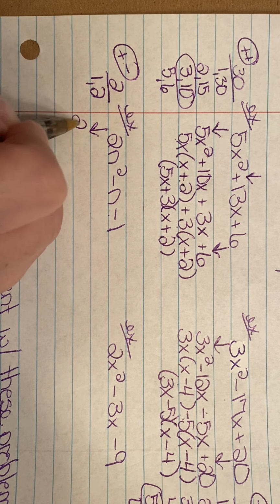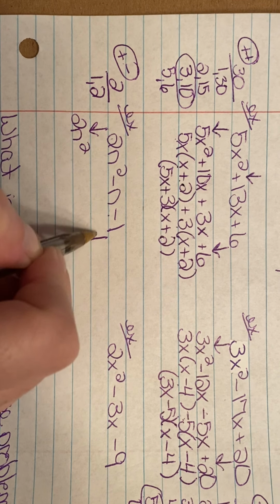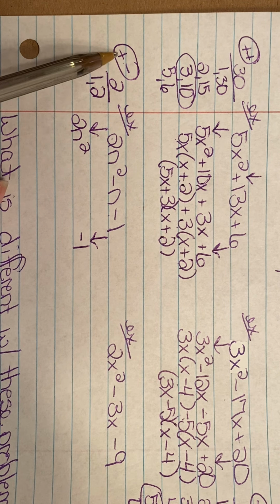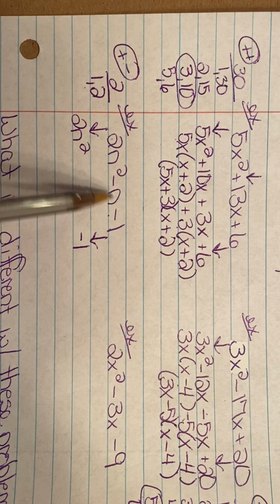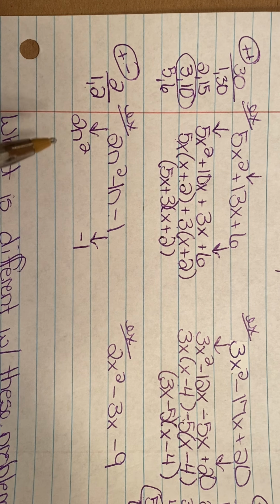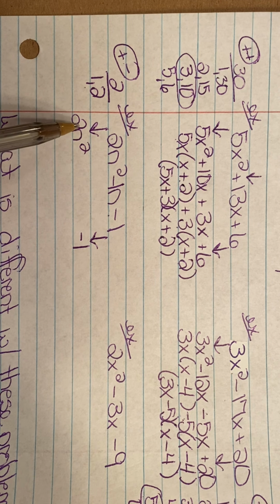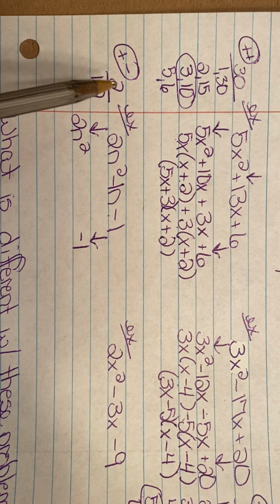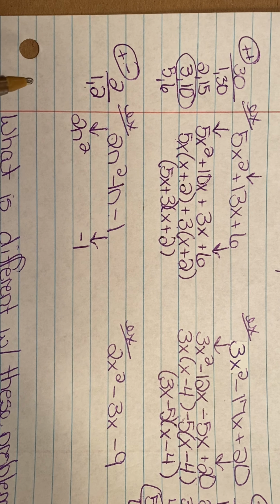So 2n squared is going to drop. Minus 1 is going to drop. Now, this one, because we've got 1 positive and 1 negative, and we need our answer to be minus 1n, we have to go back to what we talked about in 8-6. And that was if I add a positive and a negative number, what happens? And we know that when you do that, way back in 7th grade, we learned that we're going to subtract the 2 numbers and keep the sign of the larger number.